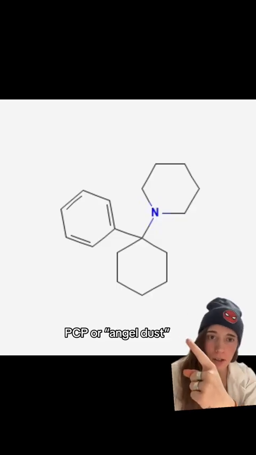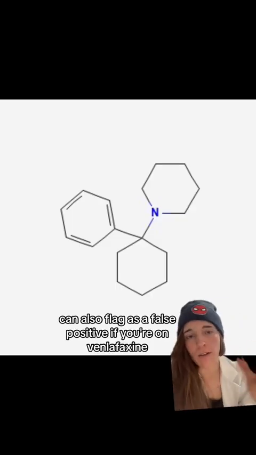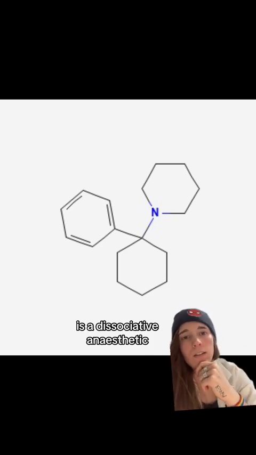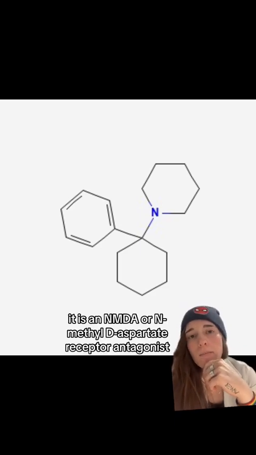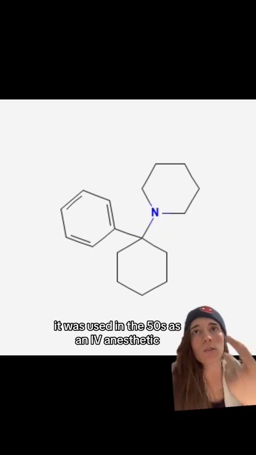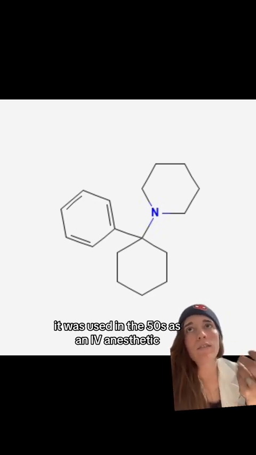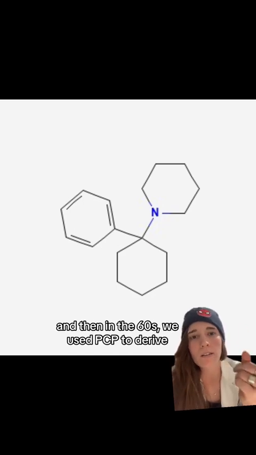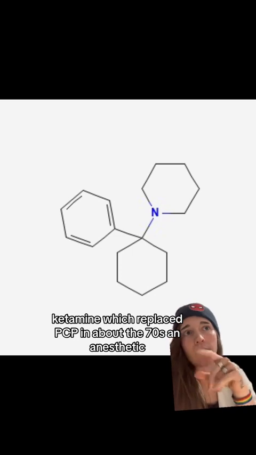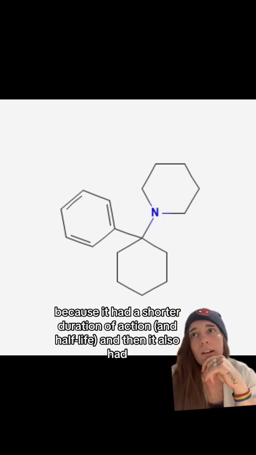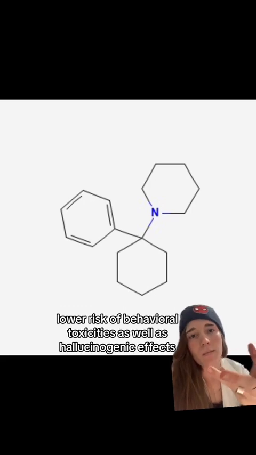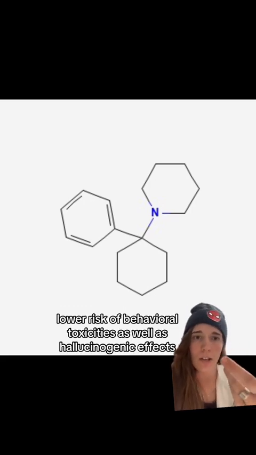PCP or angel dust can also flag as a false positive if you're on venlafaxine. PCP or phencyclidine is a dissociative anesthetic. It is an NMDA or N-methyl-D-aspartate receptor antagonist. It was used in the 50s as an IV anesthetic, and then in the 60s we used PCP to derive ketamine, which replaced PCP in about the 70s as an anesthetic because it had a shorter duration of action, and then it also had lower risk of behavioral toxicities as well as hallucinogenic effects.